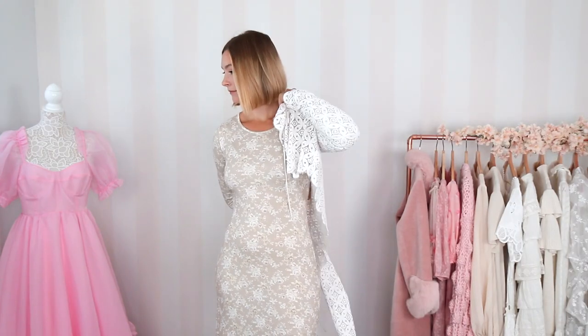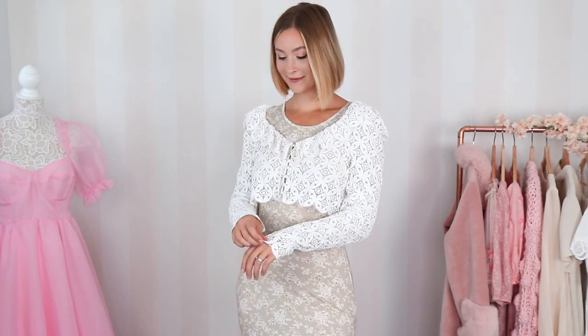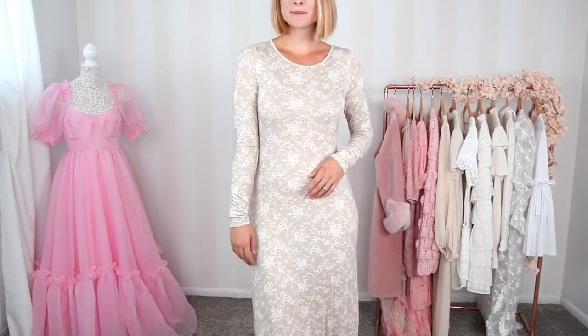Another crop cardigan in that open knit style is this one — I'm renting it at the moment because I love this style for layering this time of year. This is the For Love and Lemons cardigan — it has button detailing, ruffles, long sleeves, but it's very light. It looks really pretty layered on top of a light dress. The dress I wanted to layer it on is a long-sleeve knit maxi from my wardrobe — it's super light with a soft ivory floral print. Layer this cardigan on top and you've got a great layered look.